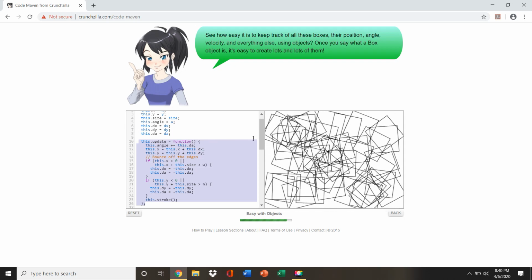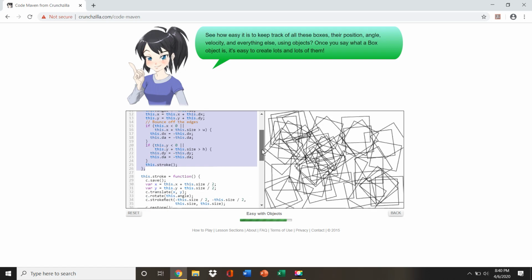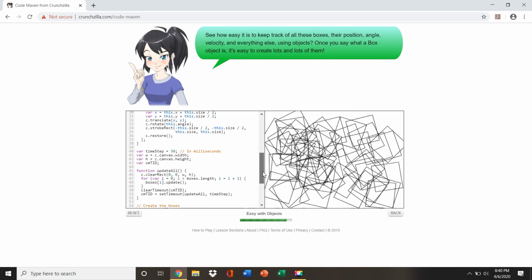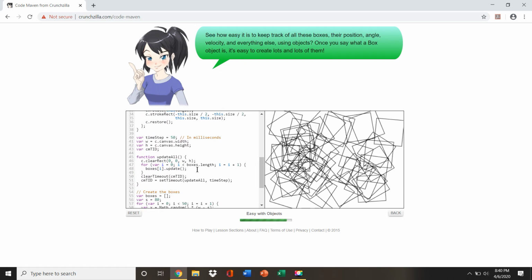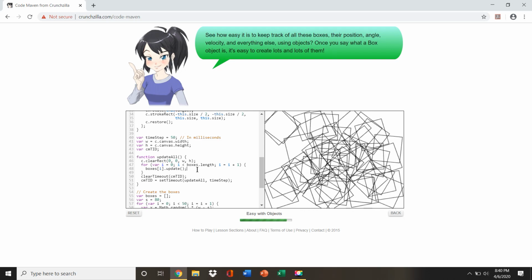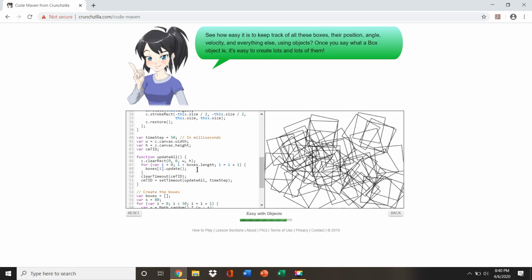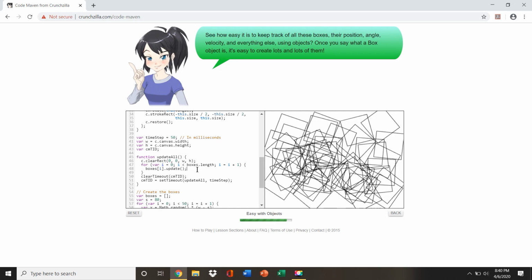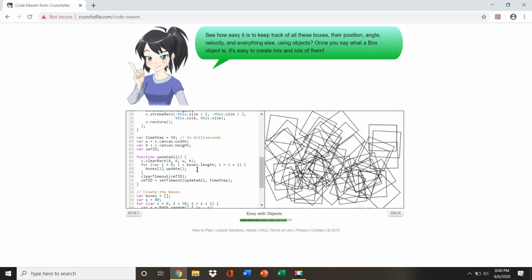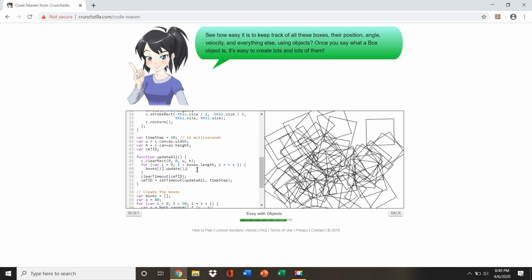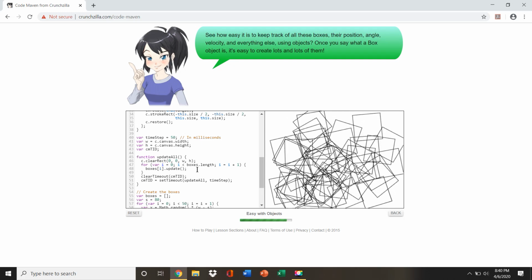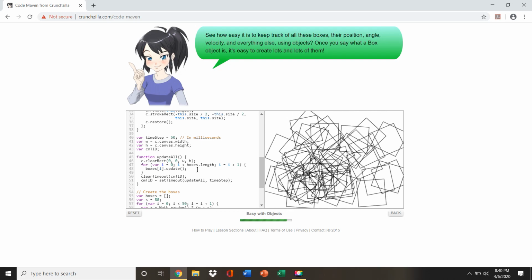And when update is called, let's look at where update is called. Update is called right in line 48. And so line 48 says, okay, let's update box 0. And then the update function runs for box 0. And then next, it says, well, let's update box 1.